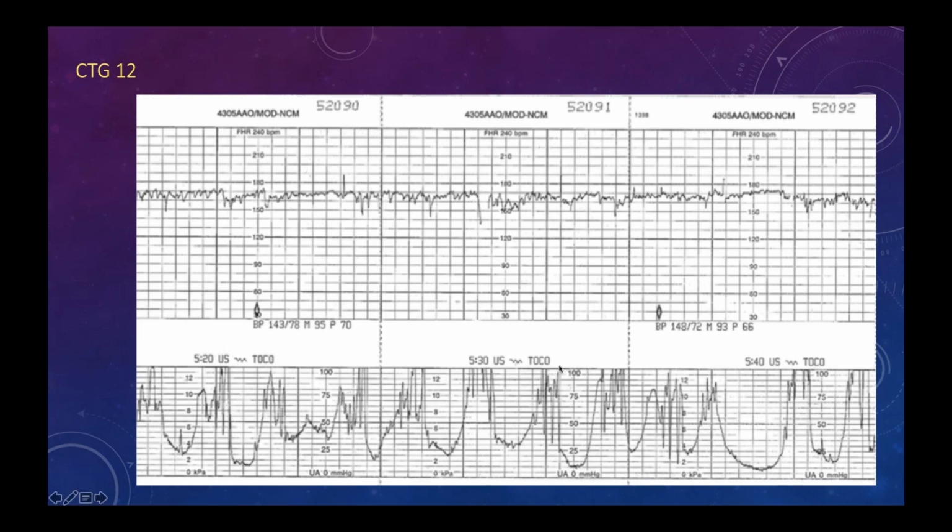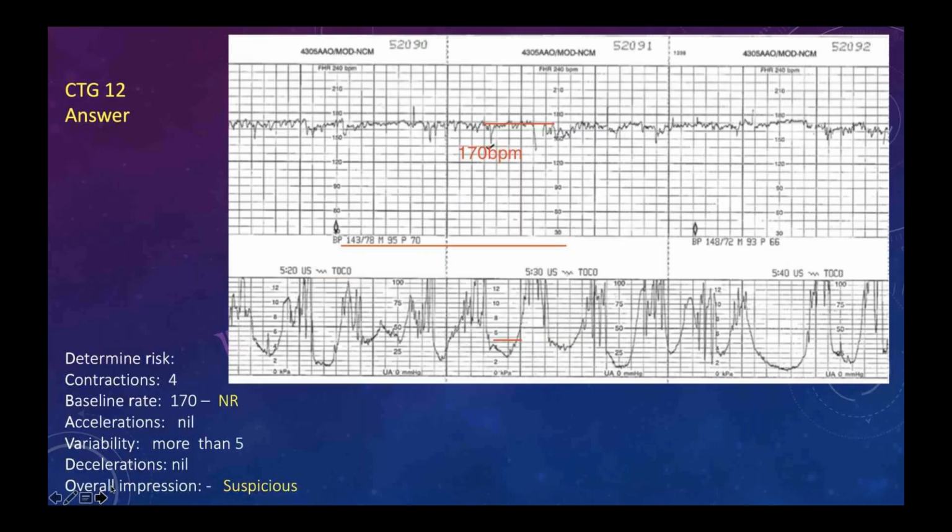Doctor, why is this only a non-reassuring feature? It is not an abnormal feature. This baseline is 170. Who said abnormal? We said non-reassuring. I am asking why not abnormal. This baseline is 170. Only more than 180 is abnormal. This is non-reassuring only. 161 to 180 is non-reassuring. More than 180 is abnormal. Yeah, I got it. Thank you.